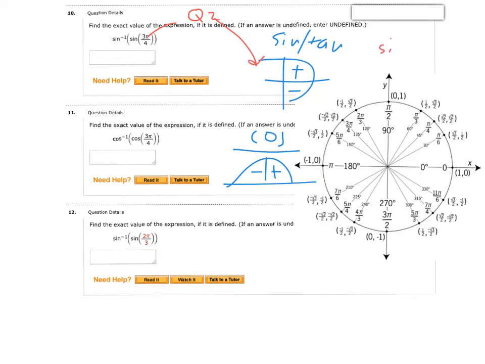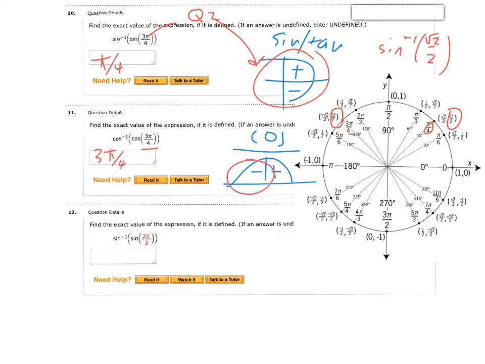So what I would do then is do the inside first, so I'm going to do sine inverse of, and then the sine of 3 pi over 4 is rad 2 over 2. And then the sine inverse of rad 2 over 2, I would look over here in the first quadrant and get that at pi over 4. So it's the same sine value, but in the appropriate quadrant for sine or tan. Now for cosine, remember 3 pi over 4 is in the second quadrant as well, but for cosine, that quadrant is appropriate. And so I am actually just going to keep that at 3 pi over 4.